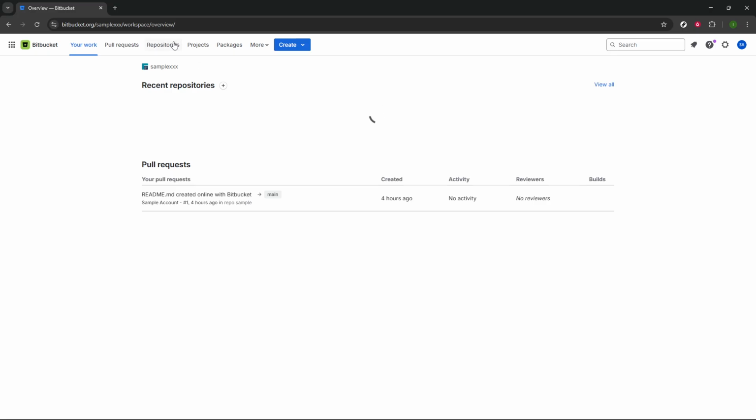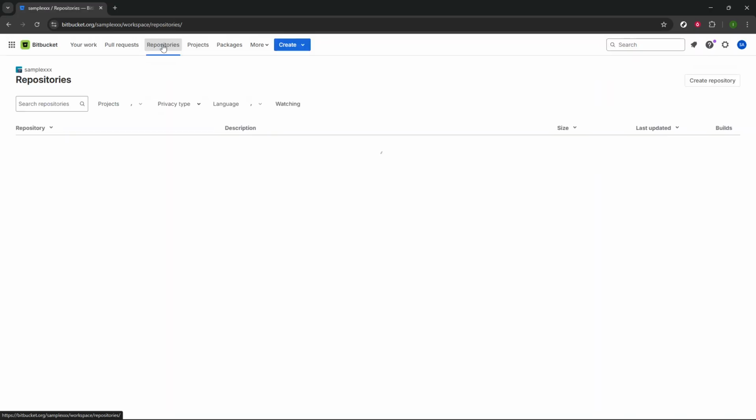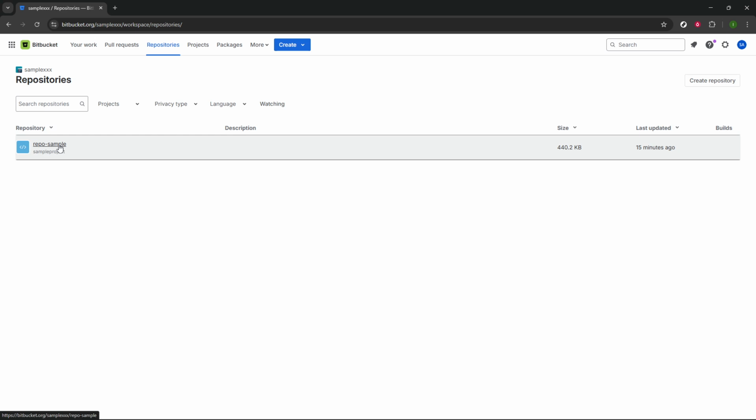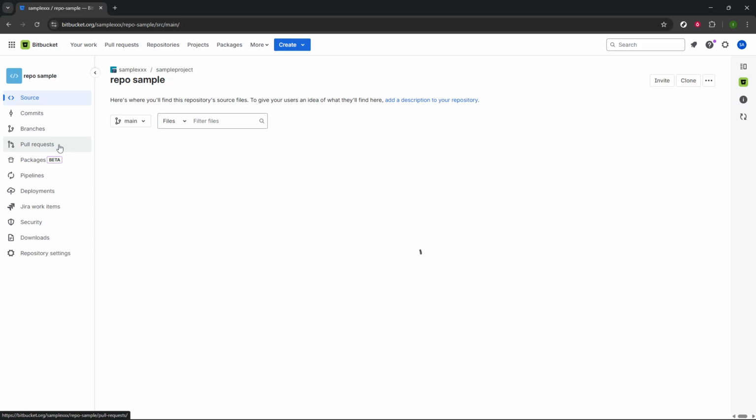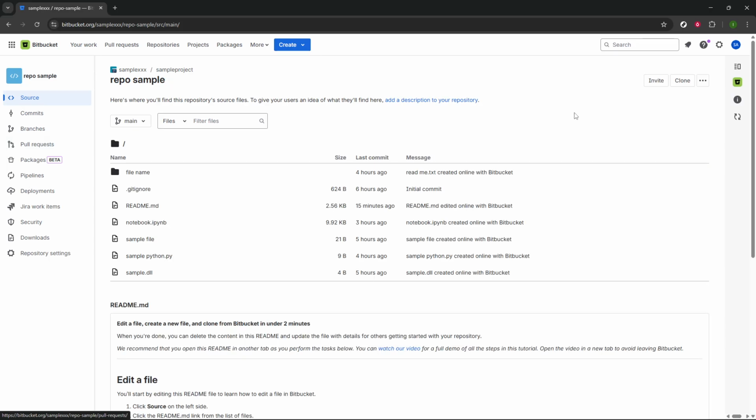If you're part of multiple organizations, make sure you're in the correct workspace by checking the selector near the top of the sidebar. Once you're in, look to the left-hand navigation and find Repositories. Click that to view the list of repositories you have access to within the workspace. If you don't immediately see what you need, use the search bar at the top of the repositories list to quickly locate it by name. Then click the repository you want to review.